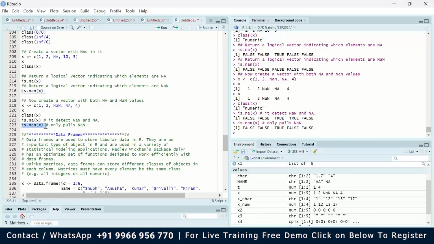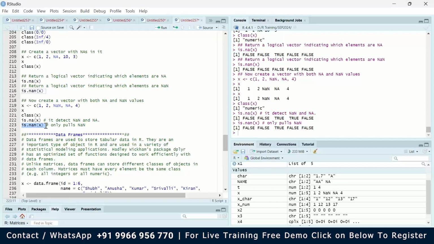It is a situation where we have 0 by 0, where both numerator and denominator are 0. But in loose terms, we treat that also as missing. That's why I'm covering these two in the same way.